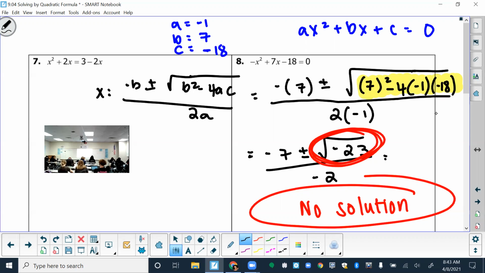All right, just one more type that I want to go over with you, and that's going to be those irrational solutions. So the one that we will look at will be number 11 on your note sheet. All right, so going back to the note sheet.